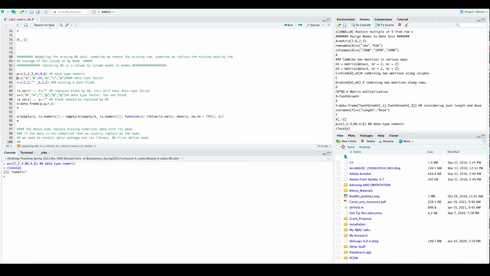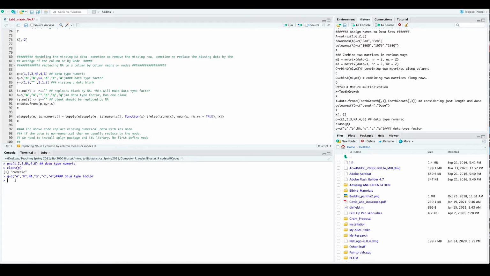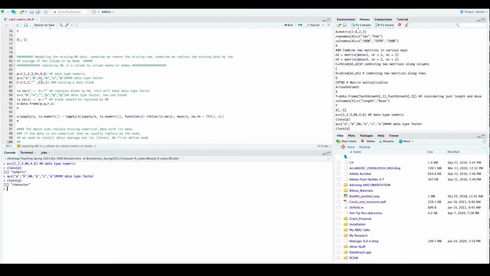Now let us see Q. Q is a factor or categorical data, because all these values are inside quotation marks. Let me run Q, and if you do class of Q, you see that it is character, meaning it is categorical data.